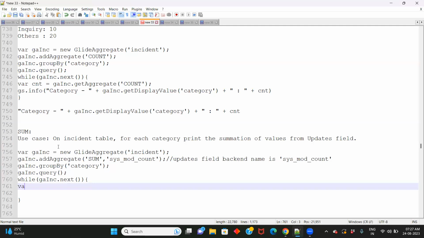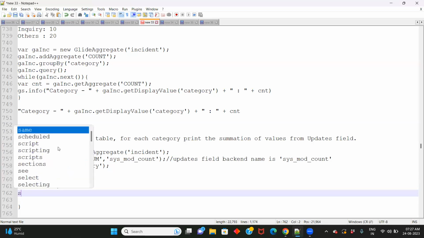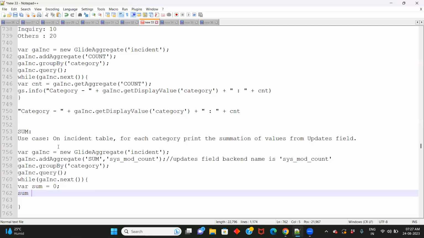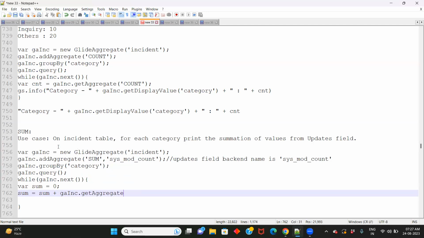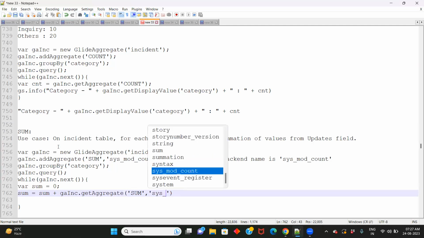So say variable sum equals 0 initially. Say sum equals sum plus c dot get aggregate, sum comma sys_mod_count.